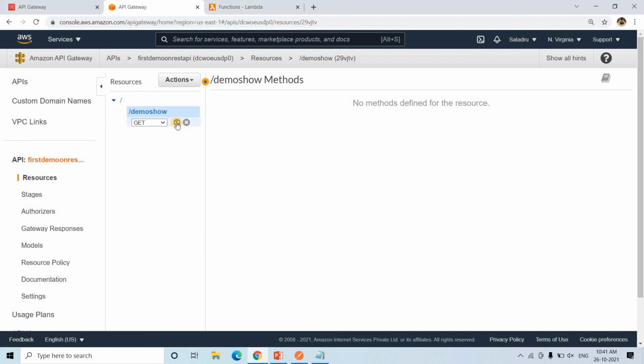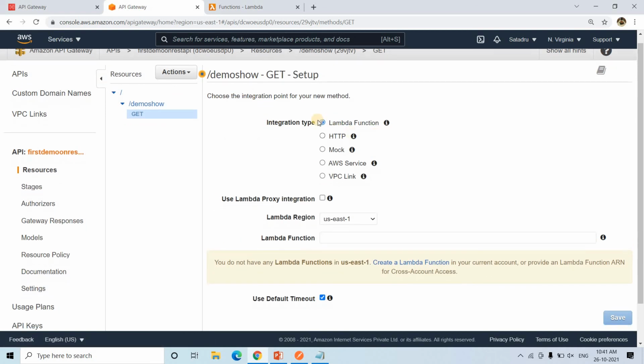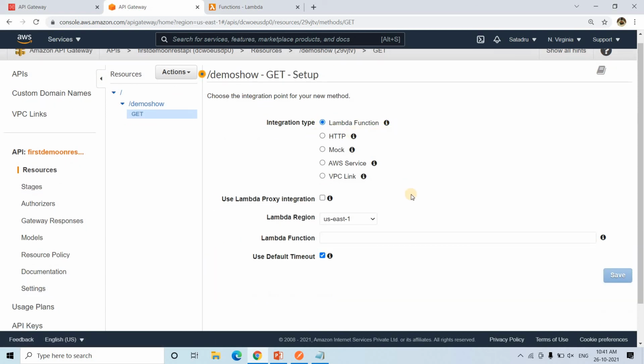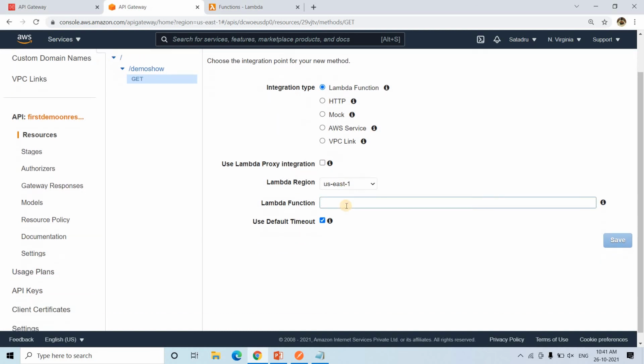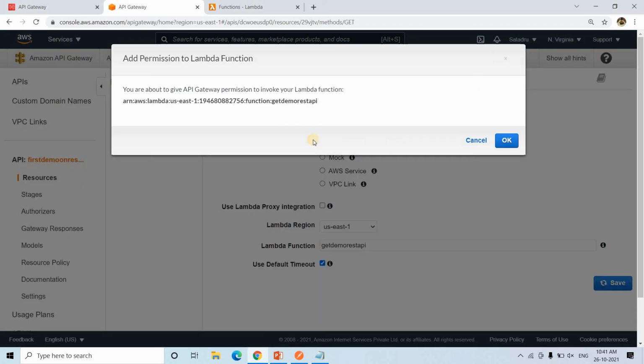Just you need to click on this particular check mark and see this kind of options will be coming to you. So here I want to invoke Lambda function. So I will basically choose that get Lambda. Okay, get demo REST API. Okay, like this. So basically as soon as after the main URL these particular things will be coming, this particular Lambda should be invoked. Okay, we can click on save.